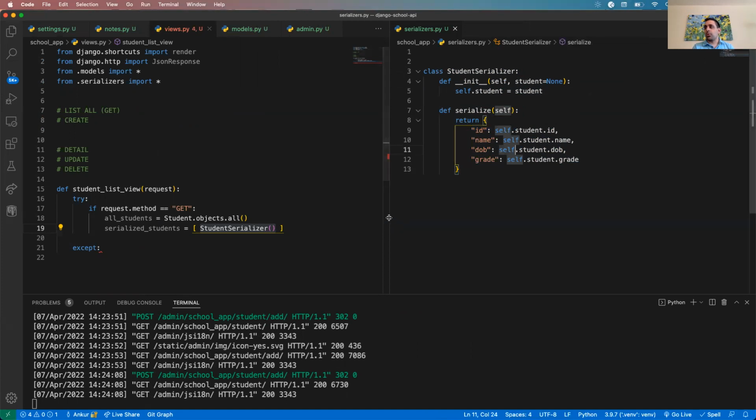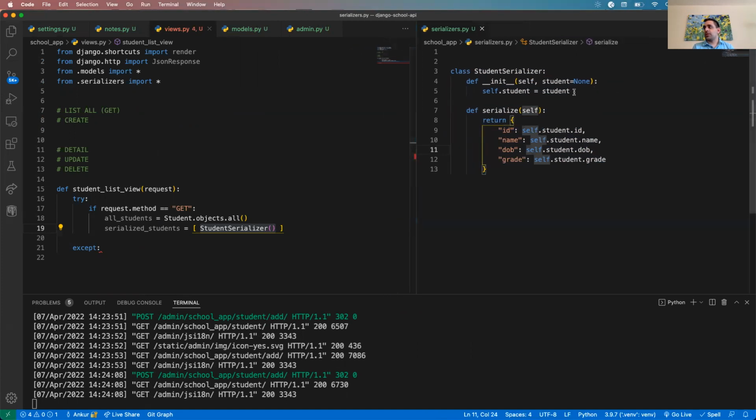So we need to create an instance of a student serializer object by passing in a student instance. Here, it's going to take in a student instance. I'm going to call it S. I'm going to do a list comprehension. A little more advanced, but I'm hoping everyone is comfortable with list comprehensions.